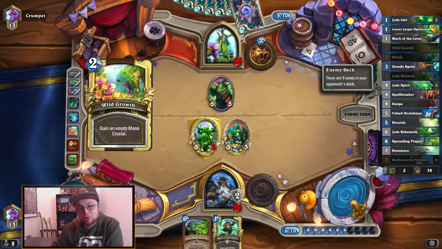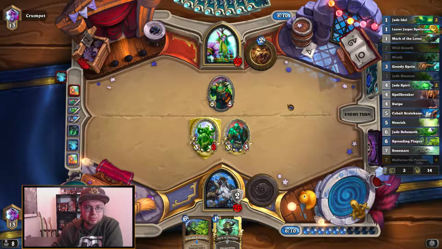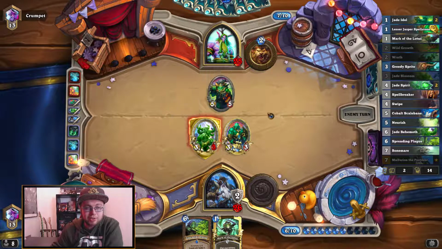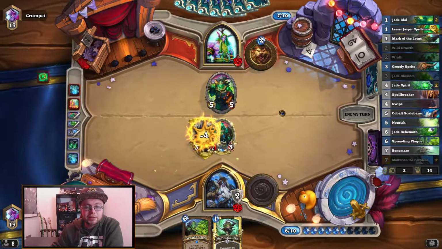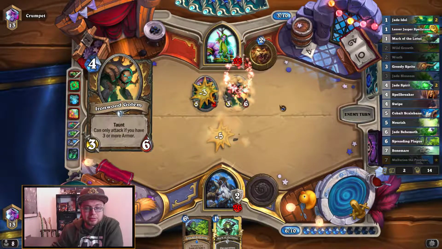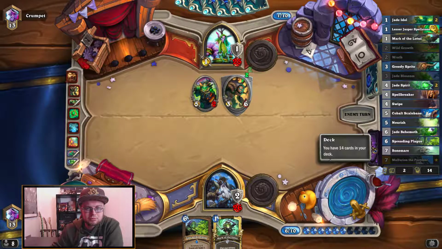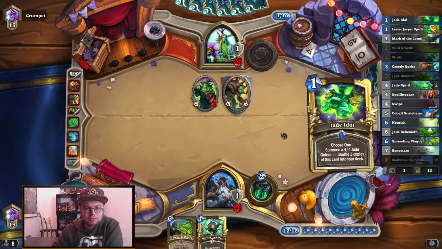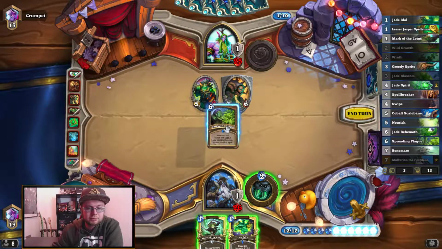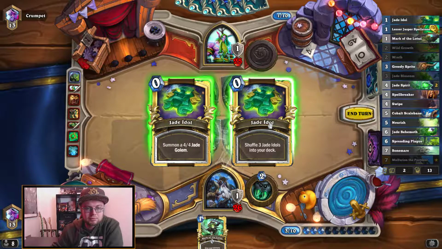He's drawing like almost his entire deck. The annoying thing is he has double Ultimate Infestation, so he is just gonna jam a lot of Jade Idols in there and then use Ultimate Infestation, probably with Kun or something like that, and get a lot of big minions on the board. I think it's time to shuffle.